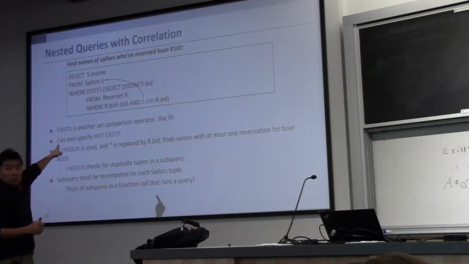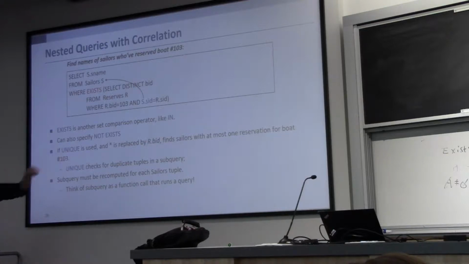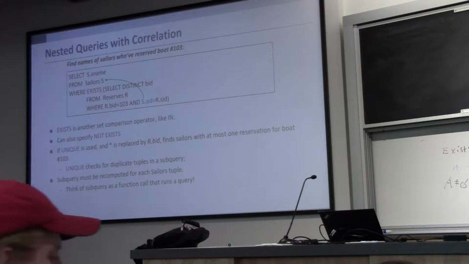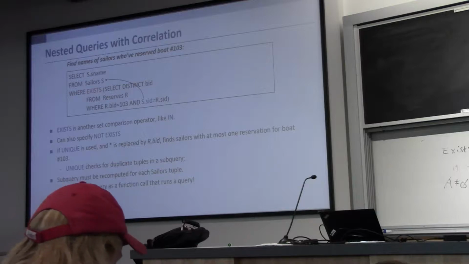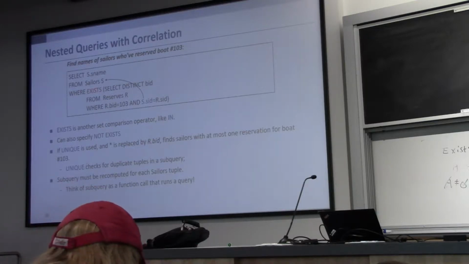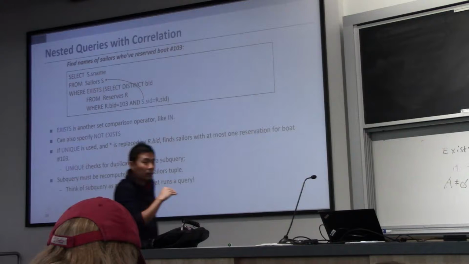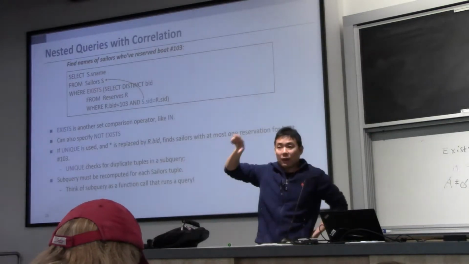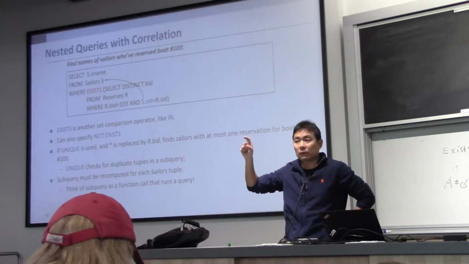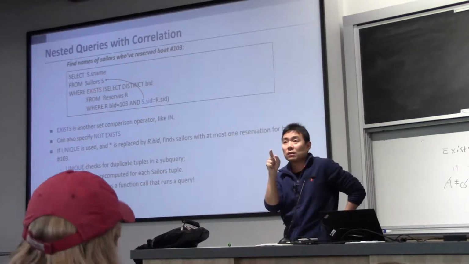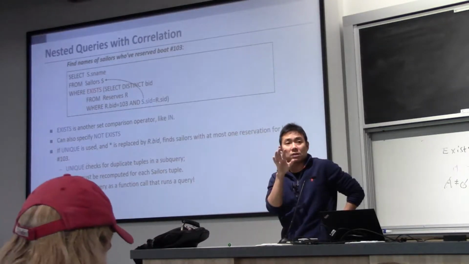Now, this is a correlated block because the content or the instance produced by the inner block will change. It's no longer a constant depending on the behavior of your outer block. Meaning that for different serials you are looking at from the outer block, the output of that inner block will change. It's no longer a constant. That's why it's a correlated block. Does that make sense? All of you follow this?